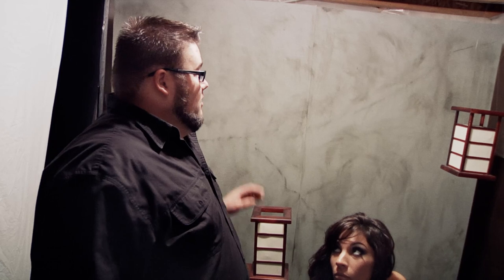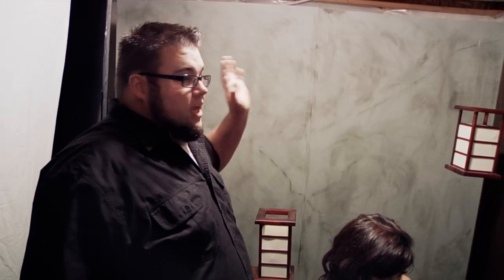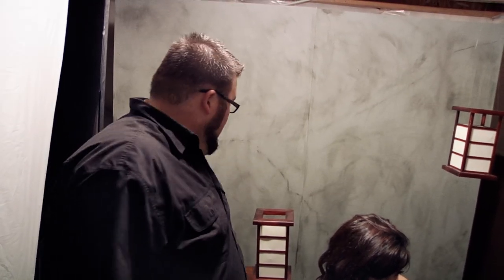If you're curious on how to make stage flats, just go ahead and Google stage flats. You'll pull up tons of Bob Vila-ish videos showing you how to make them. Personally, I'm not a carpenter, and I was able to make these. They cost me about $30 to $40 a flat. And what's good is I can repaint these if I want to make a green screen out of them. I can do whatever I want with them. They can stack together. I can lean them against the wall. I can put them in the garage. I can move them anywhere I want, even here in this tiny basement studio. So we'll get shooting.